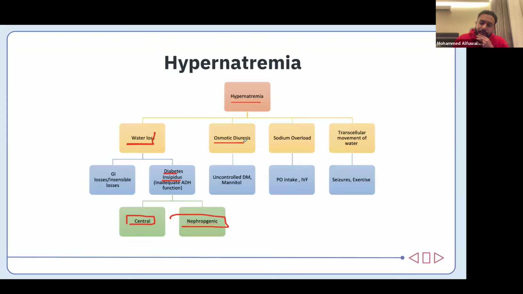Osmotic diuresis, as I mentioned in the beginning, is when you give mannitol or even in diabetes. Now, mannitol initially will cause hypernatremia, then hyponatremia, as we mentioned why. Or sorry, the opposite. Initially, it will cause hyponatremia because of dilutional effect, then hypernatremia because you'll have diuresis. Now, in the cases of diabetes or mannitol at the level of the kidneys, it's an osmotic effect. So it will suck up more volume into the tubules and get excreted as urine. In this case, the blood itself will become more concentrated with sodium, causing hypernatremia.